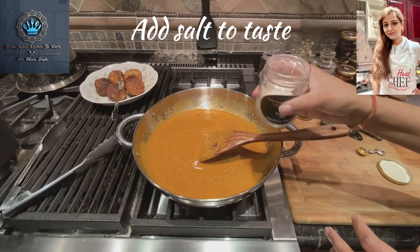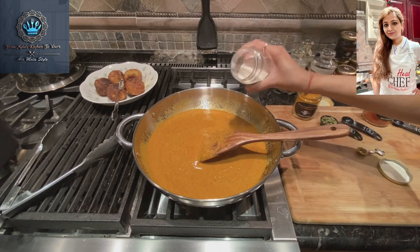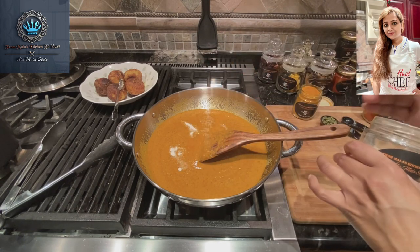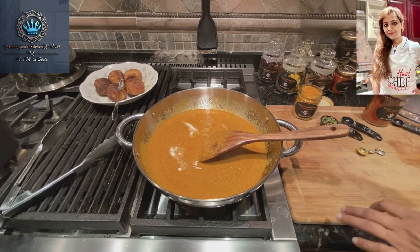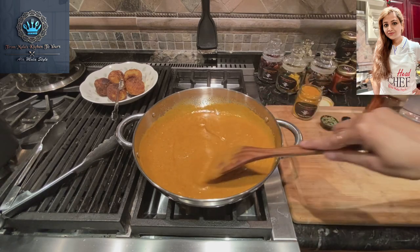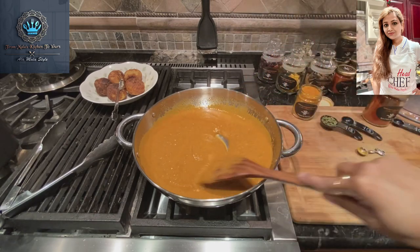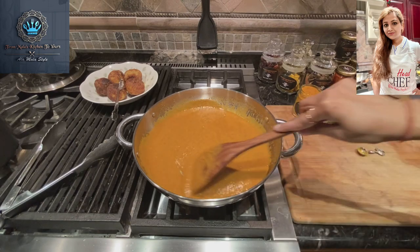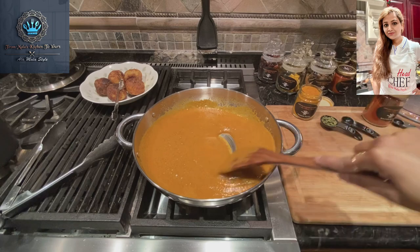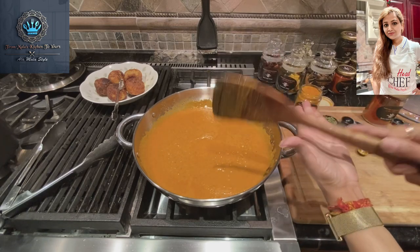Now remember, I season as I go, in layers, so we're not going to add too much. At this point, you can always come back and add more if need be. And again, taste for salt and adjust as you need. So at this point, what I'm going to do is nestle in those gorgeous potatoes. Let's get those babies in here.